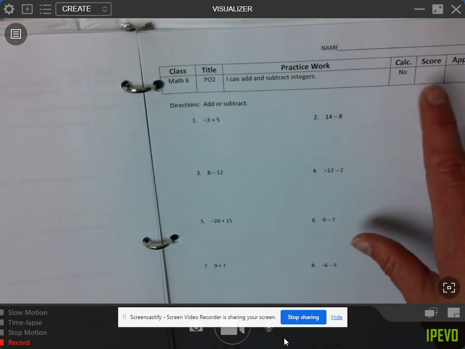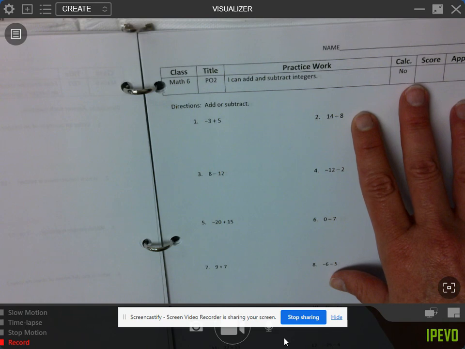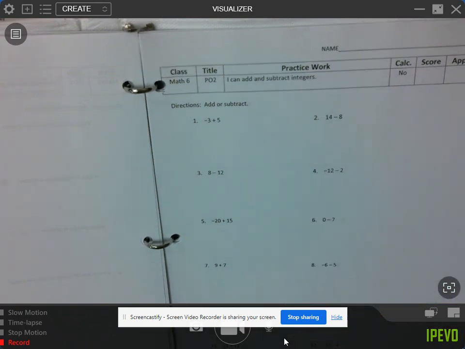And again, you hold on to the approved practice work until it's a retake time. You hand me the approved practice work and I hand you the retake. Then those retakes, if we pass them, I put it into the computer and it makes everything go up, makes your grade go up, makes your objectives that you've passed go up.